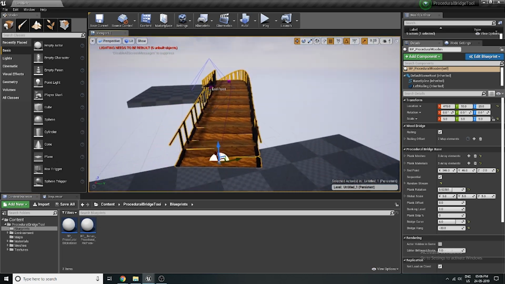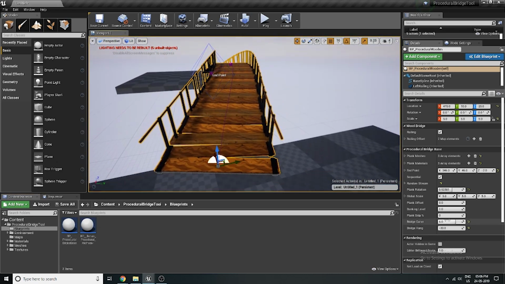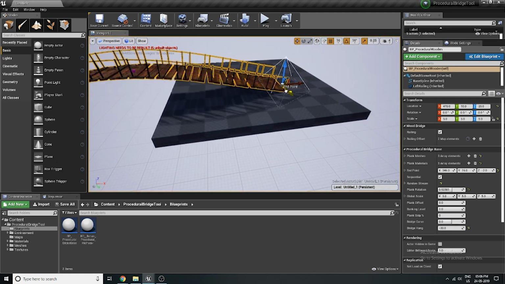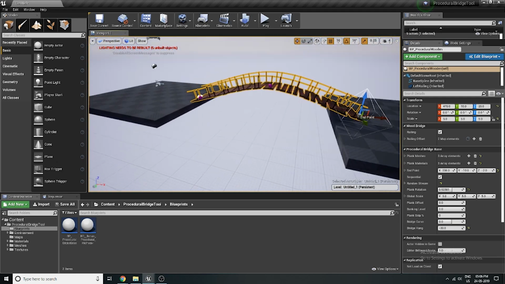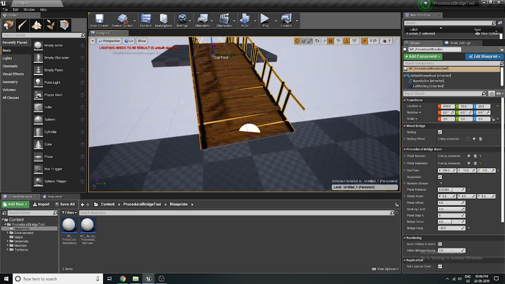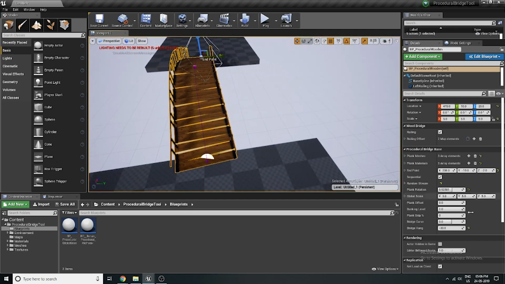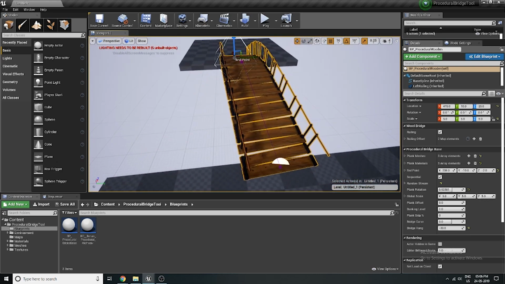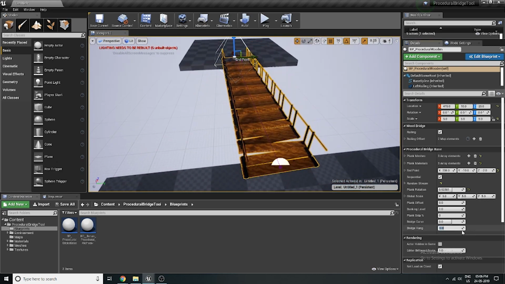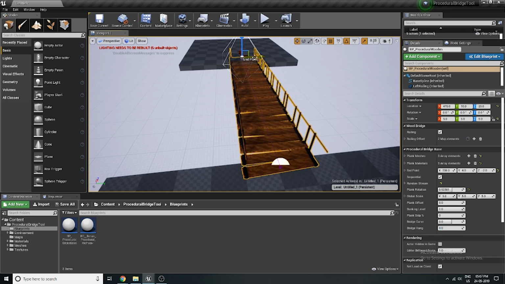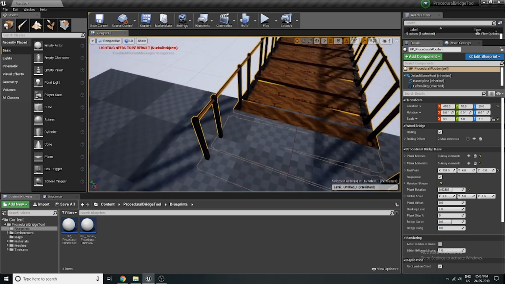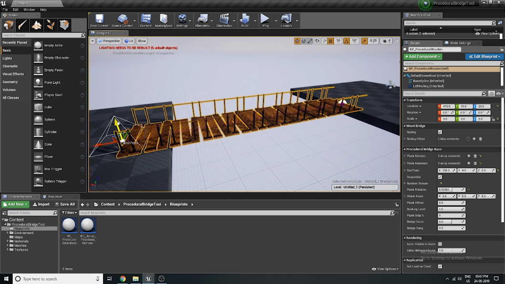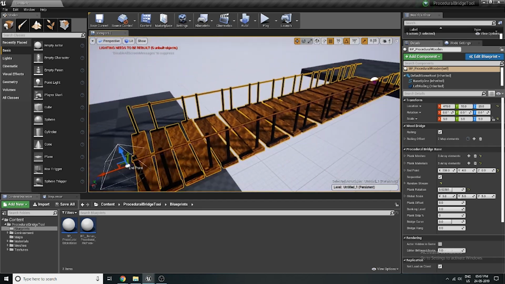Okay, so what I'm going to do now is bring the curve back to 0, and then let's just move this back. Okay, so that's pretty good. The other thing, okay, before that, let's actually talk about bridge hang first before we go to the railing. I'm going to bring the hang back to 0, and I'm going to straighten this up. So now you see, when you do a hang of 0, it becomes a straight bridge, which is what we wanted.